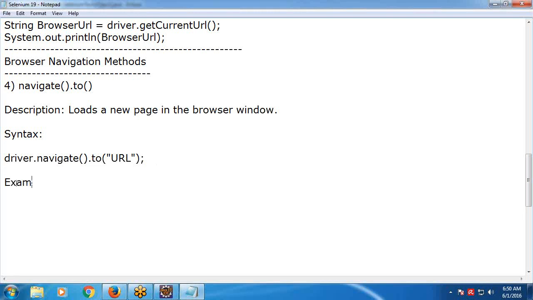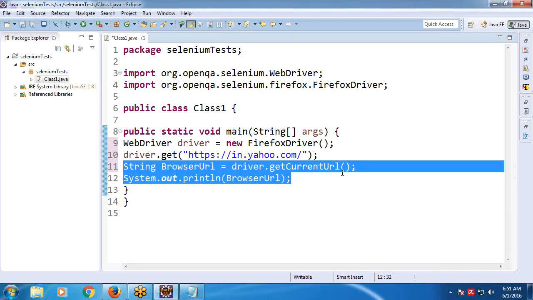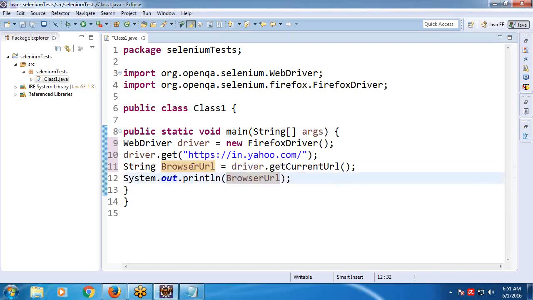Next, example. Observe, Ritesh, observe Prithvipal. First I am navigating to Yahoo. First I am loading Yahoo.